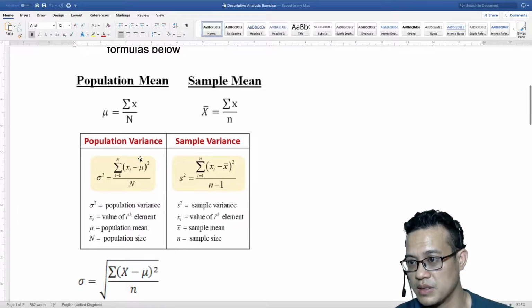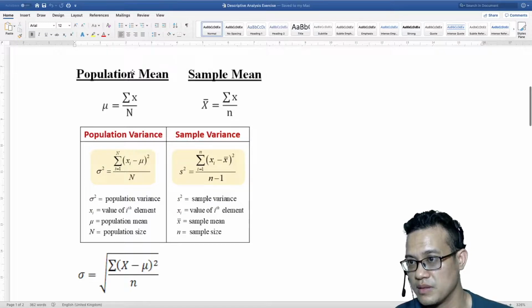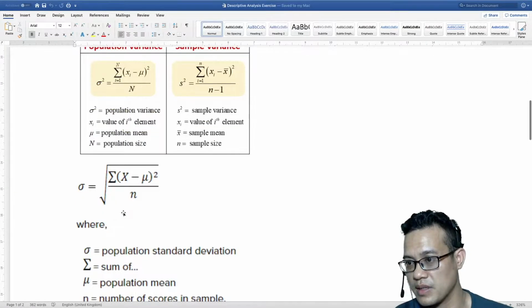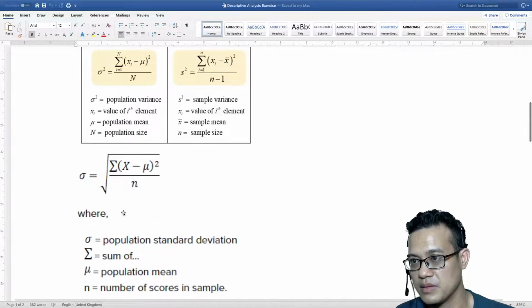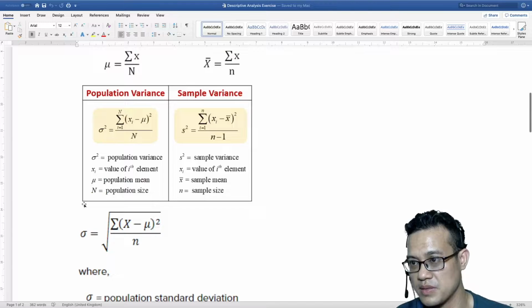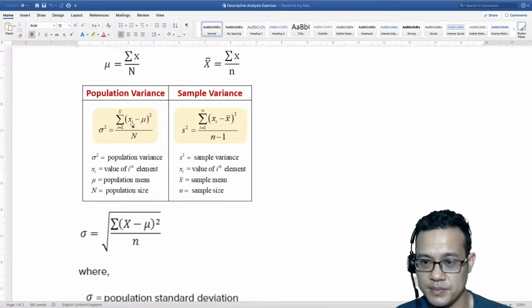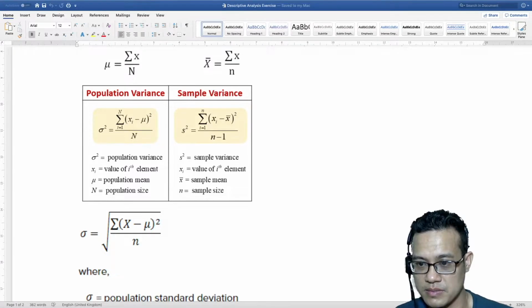The formula is this one, the population variance, and in order to use the population variance, you need to use this formula. So let's check it out.